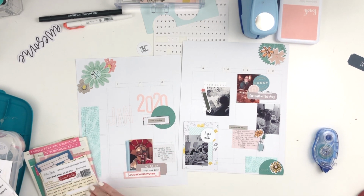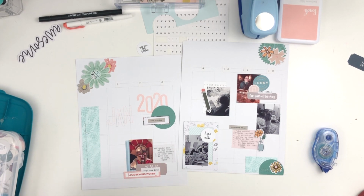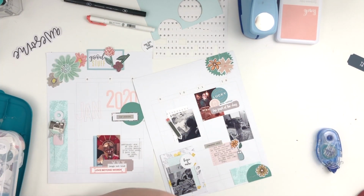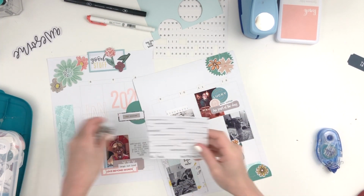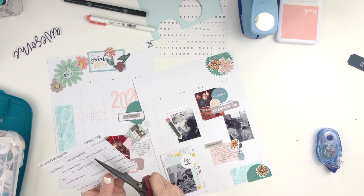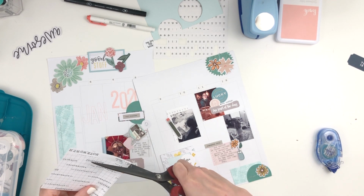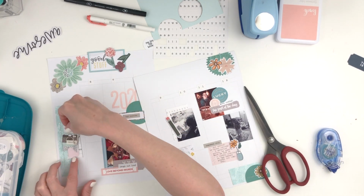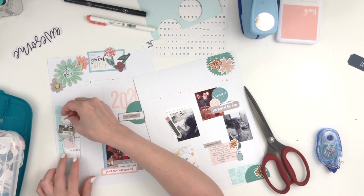I'm just doing some finishing touches, using some stickers just for my stash, and adding a few little things, and then I am going to be finished up after I get this little cluster, this left-hand side, done. I was looking for something to add there, and so I decided to just layer up some paper, and I don't remember if I actually sewed that on or not, but that is pretty much it.